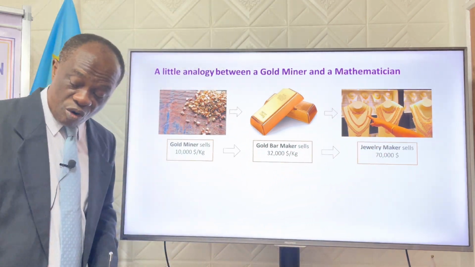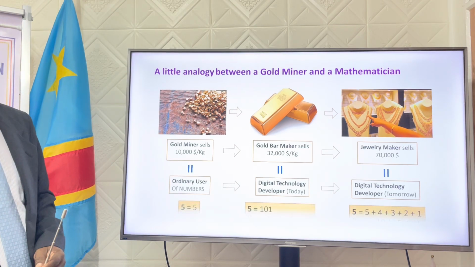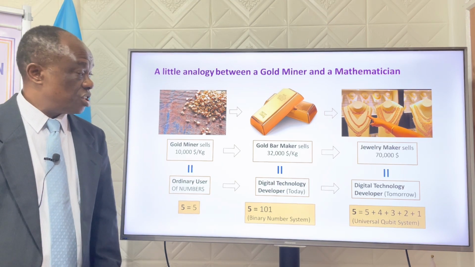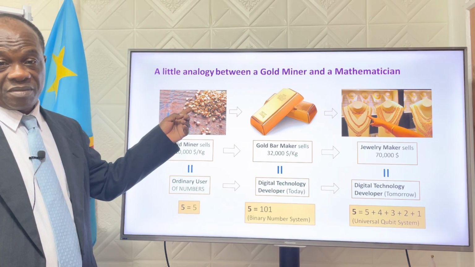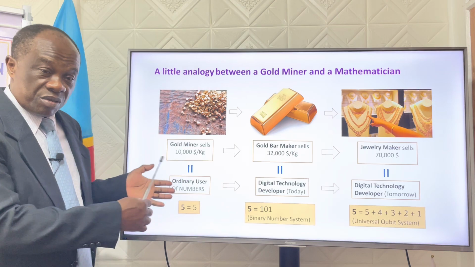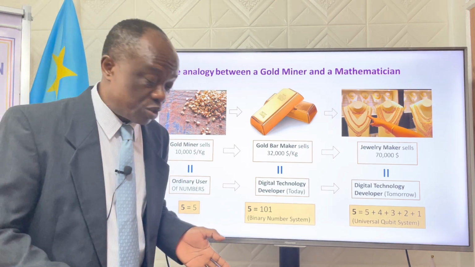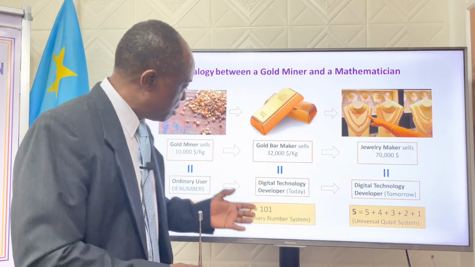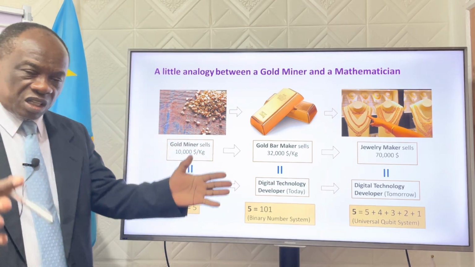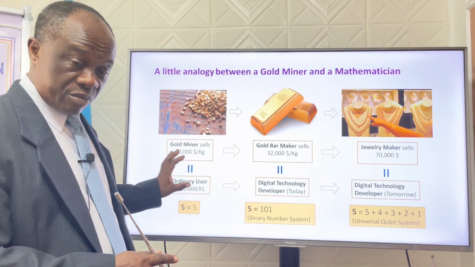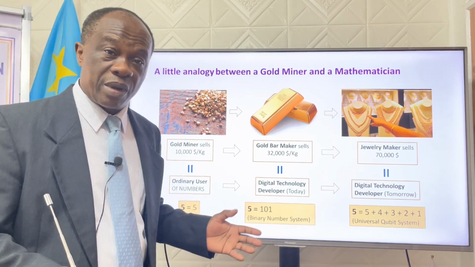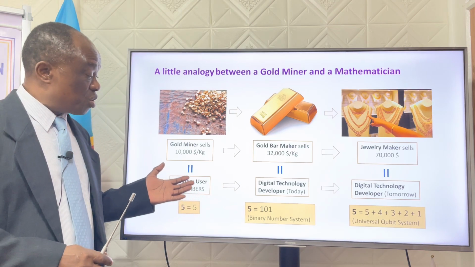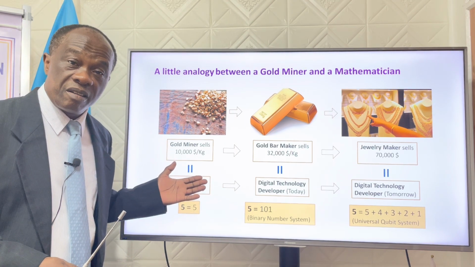In mathematics, of course, when we use numbers, as we see here, 5 equal 5, we are just like this gold miner. Of course, here you can apply the 4 fundamental operations, and you graduate, you become a professor of mathematics, whatever. You can become an accountant. The businessmen use these 4 fundamental operations to make money. So you can be great with this. However, this level is not really the level that we need.